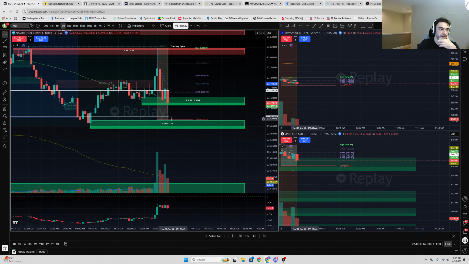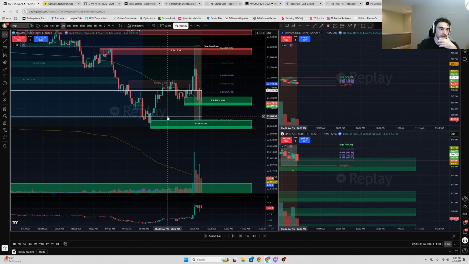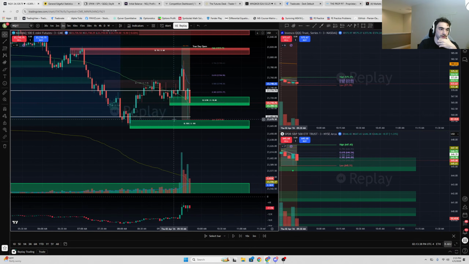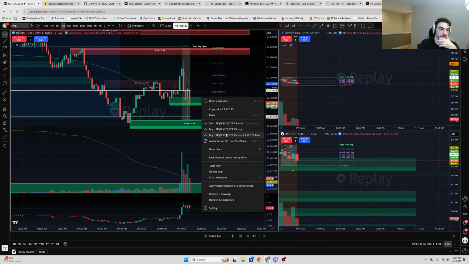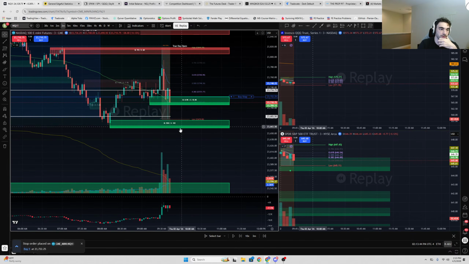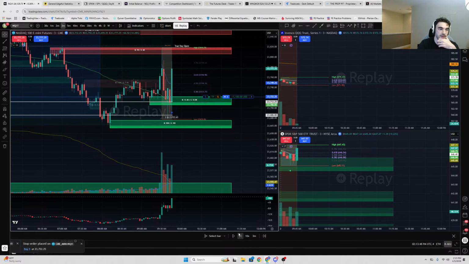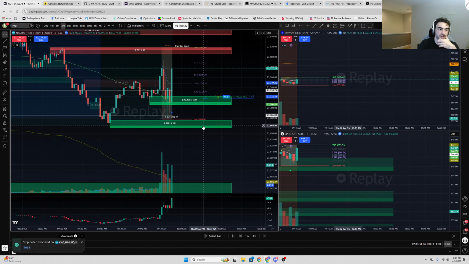Here, yeah, this hits your value area low. It hits your value area low and it wicks. If you want to get in after this, you just set a buy stop here, you're like, okay, I want to take this when the momentum shifts back to the upside. Your buy stop will fill as price trades through that.